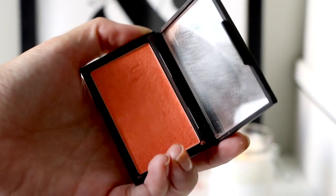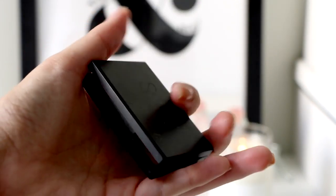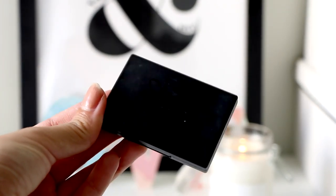Now let's move on to my cheeks and my Holy Grail blush. It's this coral, orangey, strange color that I really love. Maybe I'll have to change it because it's more for a summery look, but I've been using it a lot. What I've been doing that I love is applying this color also in the crease — it makes you look even thinner. This blush is really pigmented and you just need a little bit of product on your cheeks and you're done.